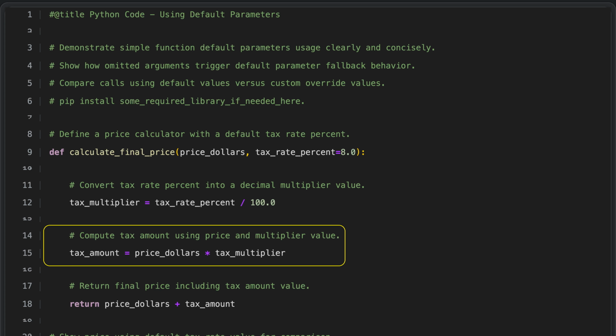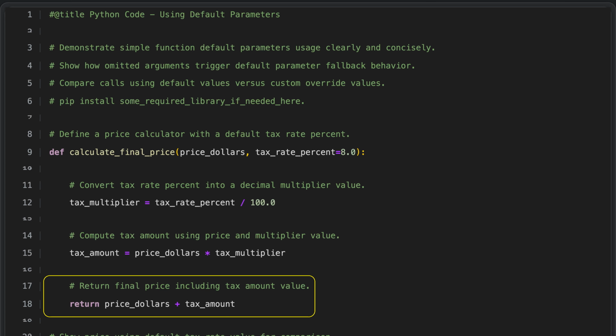The code finds the tax amount by multiplying the item's price in dollars by a tax multiplier. This multiplier represents the tax rate in a form that can be applied directly to the price. The result of this multiplication is the exact amount of tax added to the original price.